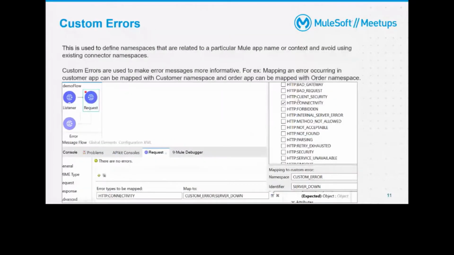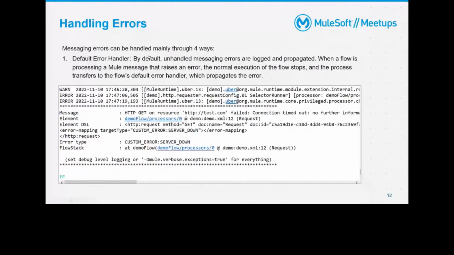So handling errors. Mainly we can handle messaging errors in 4 ways. Either using the default error handler. A default error handler is already implemented in our Mule applications, and we do not need to do anything in that.